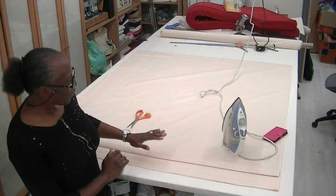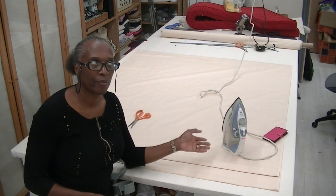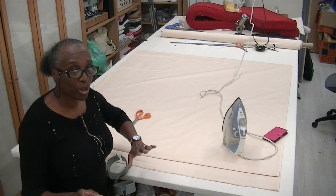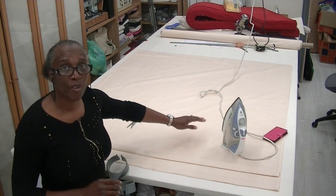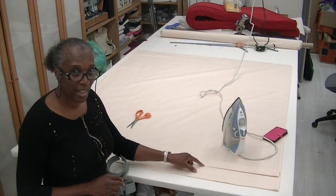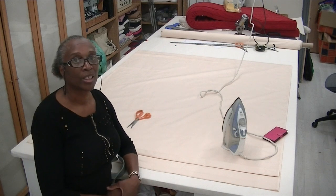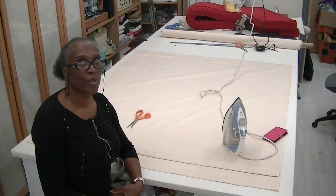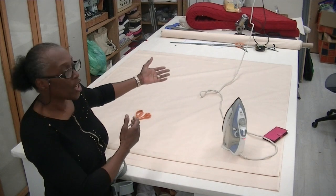What I've done as well is that the drop of this curtain is 135 centimetres, which is roughly 53 inches thereabouts. So what I've done to make sure I've got the length of my curtain is I've nipped the top of the fabric. But don't forget I've got to take away one inch drop here, so I've nipped the top — if it's 53 inches, it should be at 52 — and then I know that I've got enough.